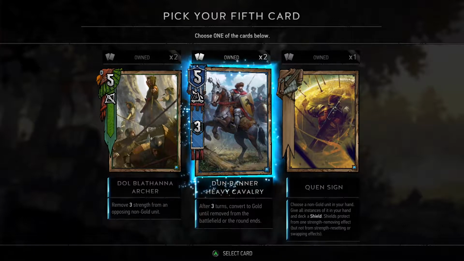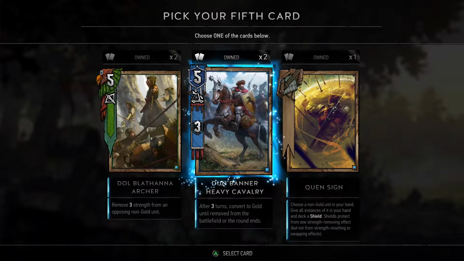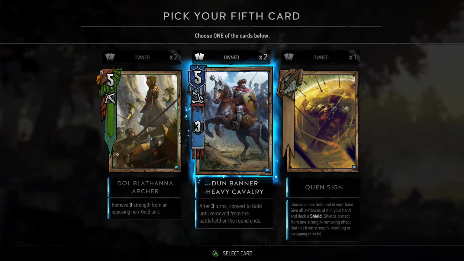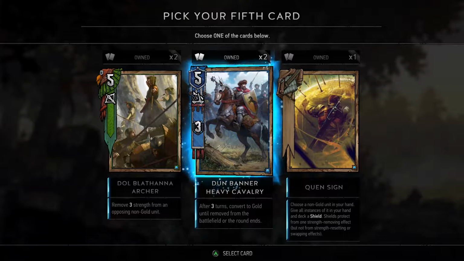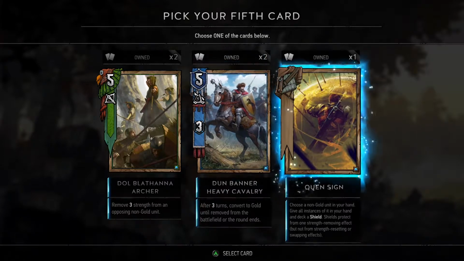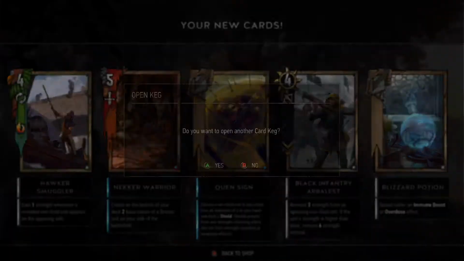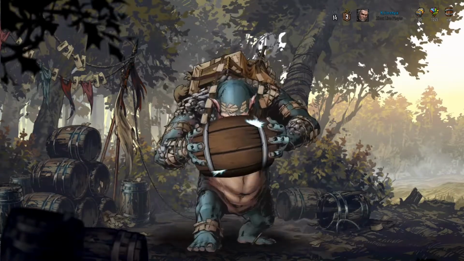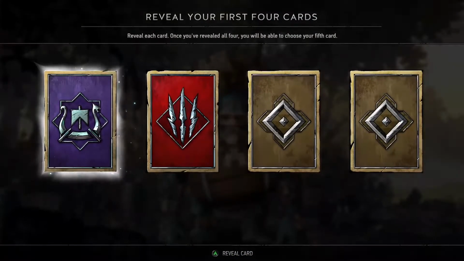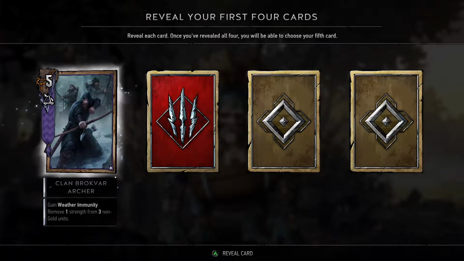Or the other choice is Quen Sign. Choose a non-gold unit in your hand. Give all instances of it in your hand and deck a shield. Shields protect from 1 strength removing effect, but not from strength resetting or swapping effects. I have all of those, at least one of them, so it's really not much of a choice because I don't use the heavy cavalries, not in my Northern Realms. At least not yet. Okay, for the Skellige, 5 strength Clan Brokvar Archer.